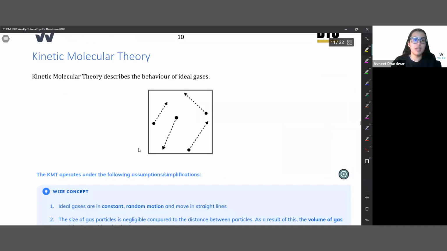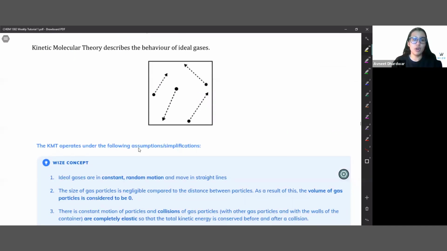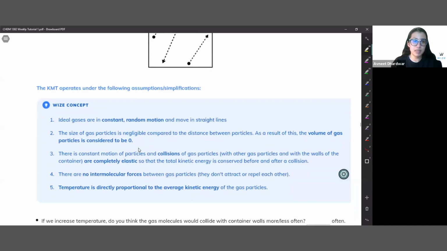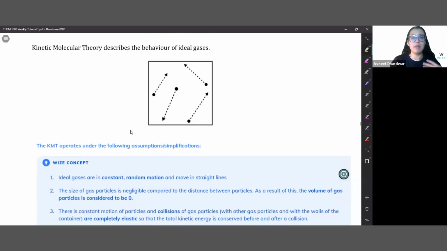Okay, so the kinetic molecular theory, we should know what it says, and I think I've seen one question on a past midterm where it says, which of the following is not something that the kinetic molecular theory says. So it's going to be helpful to familiarize yourselves with these points, but it also helps us understand ideal gases. Ideal gases are gases in an ideal situation. This is not how gases act in real life, but it's easier to think of them like this for our calculations.